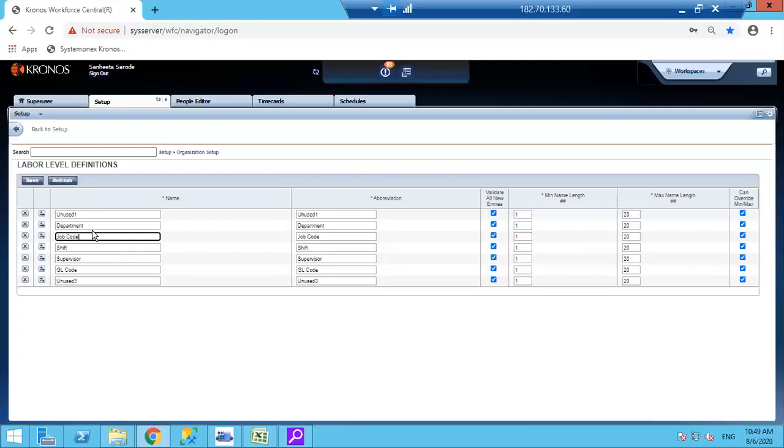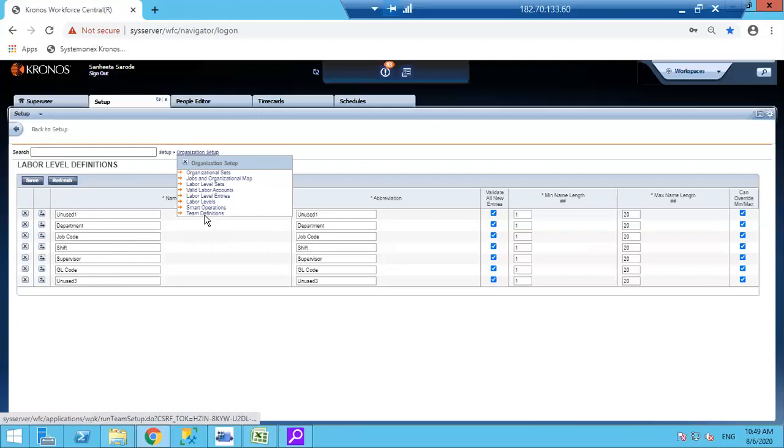For those I will give different job codes. Again under that I will give shifts. There are 3 shifts: night shift, morning shift, regular shift. Supervisors, there are different supervisors. I can categorize them with the help of supervisor and give them different codes. The same way we define the hierarchy with the help of labor level definitions.